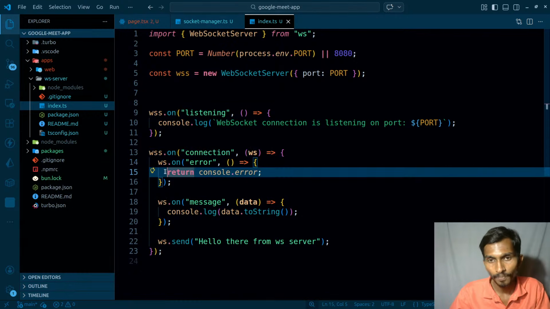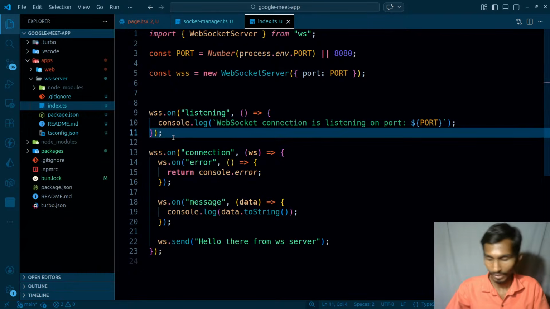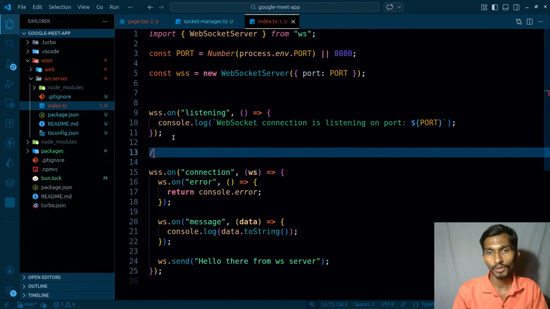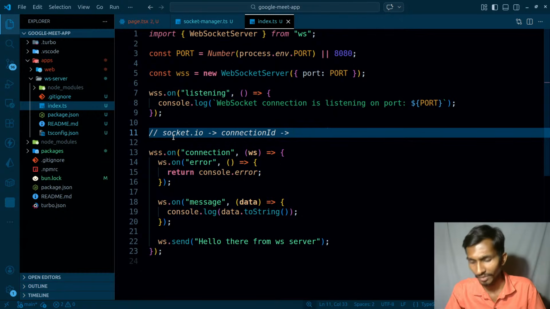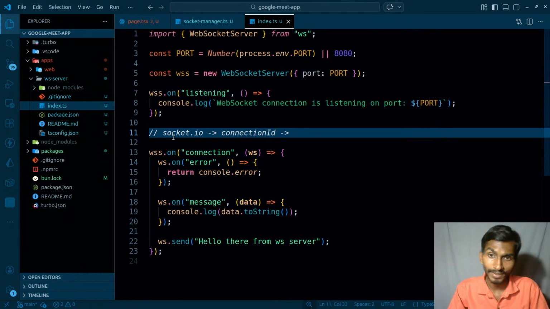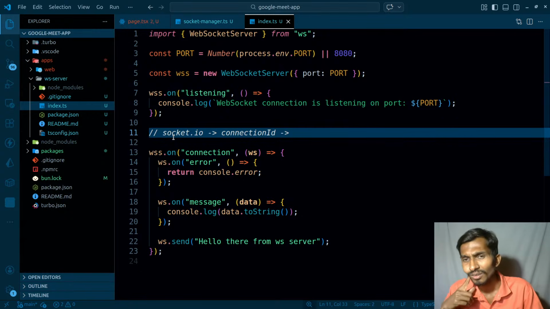store this WebSocket. Okay, yeah, we have to. We don't get the connection ID, because what was happening there on socket.io, we get the connection ID, and then using socket dot that particular connection ID, we were just simply emitting the event to that particular user. Over here we don't get the connection ID, so right now we will have to create a connection ID. Is that so? Probably yes. Without the connection ID, will it work? It will not work. So we will have to create the connection ID.